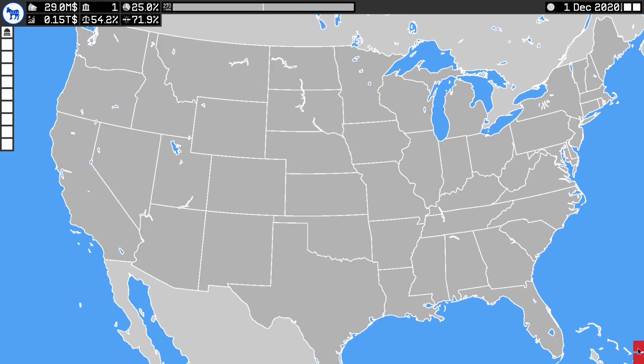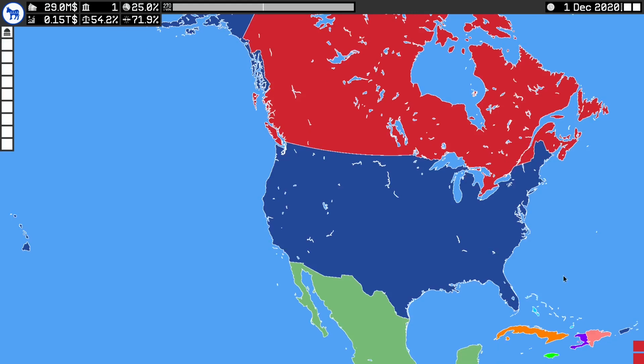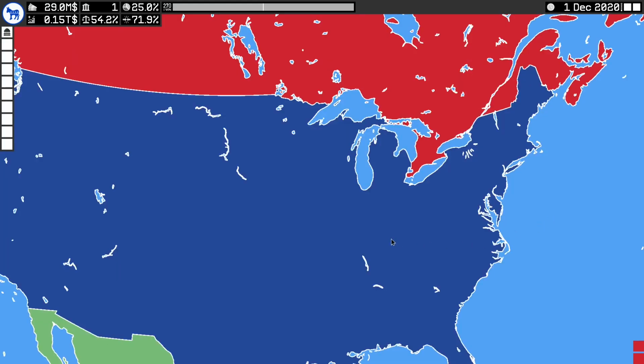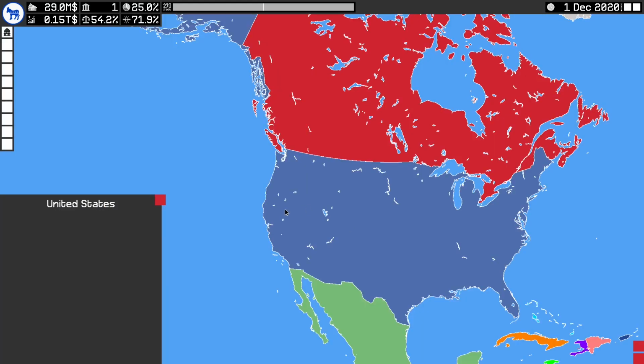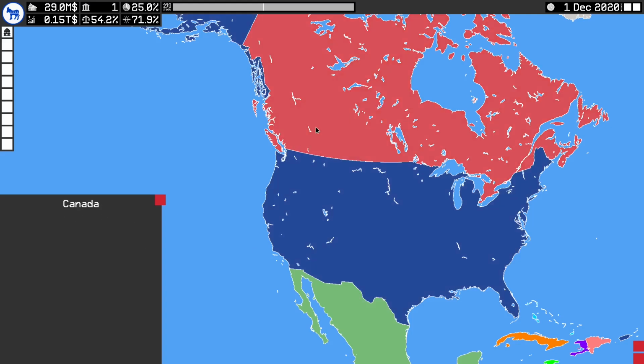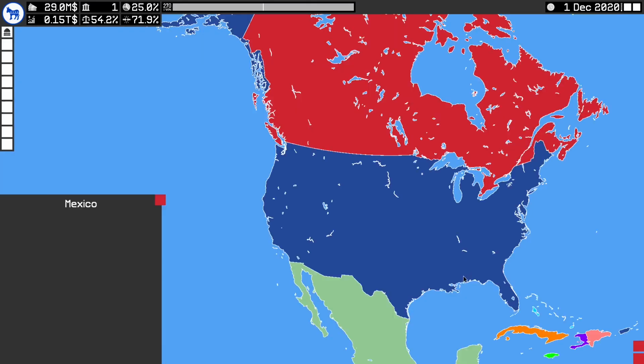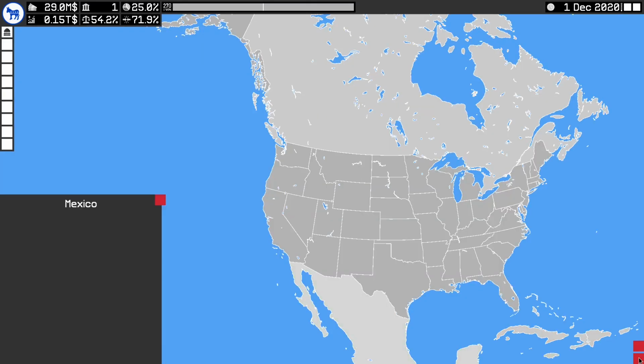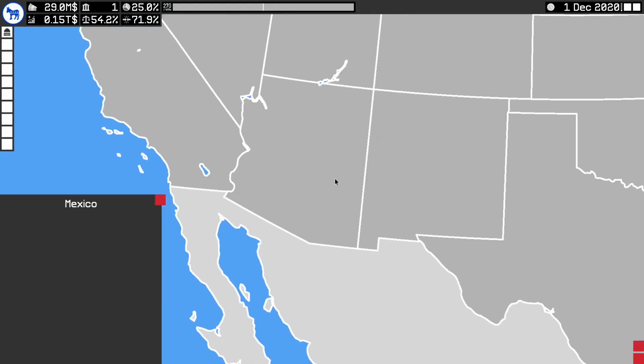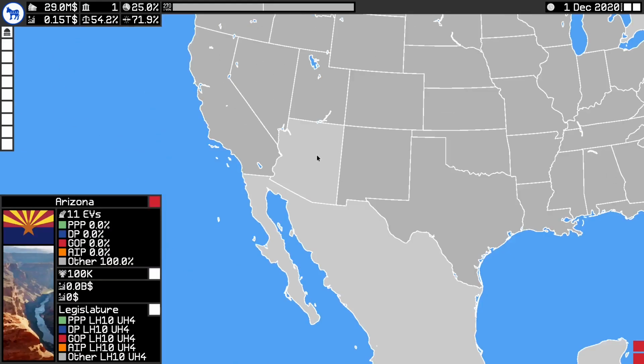If you click on the top button in the bottom right corner, the map will change from state view to country view. If we click on the country, we get a small box displaying the country name. It's currently unfinished, but I will make it later. But you know what's more finished than country info? State info.